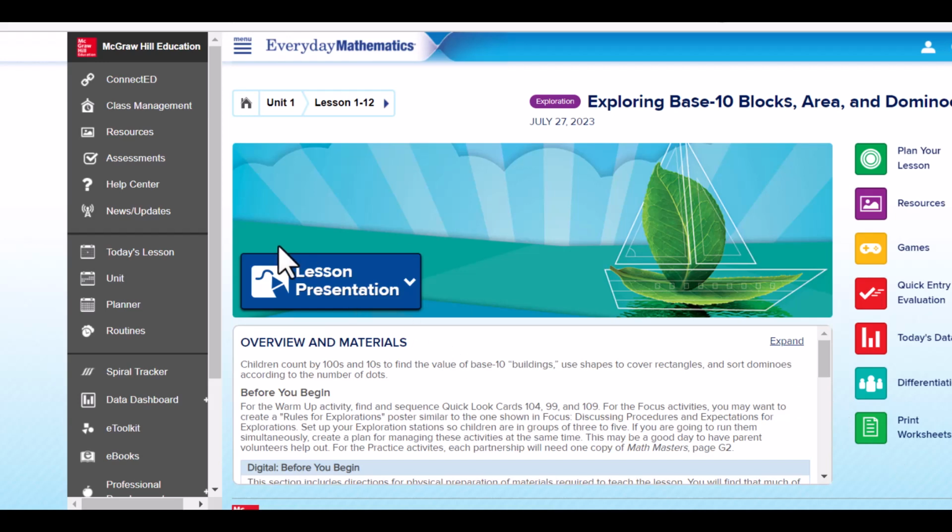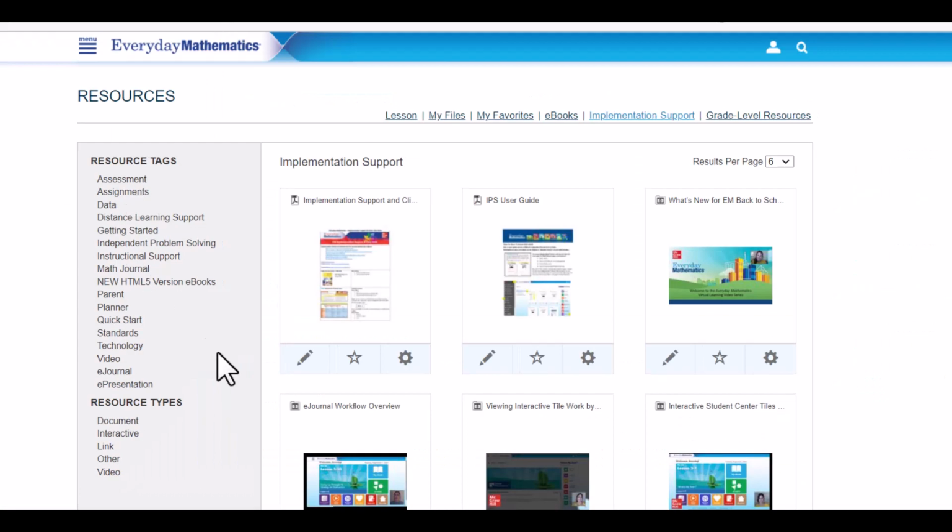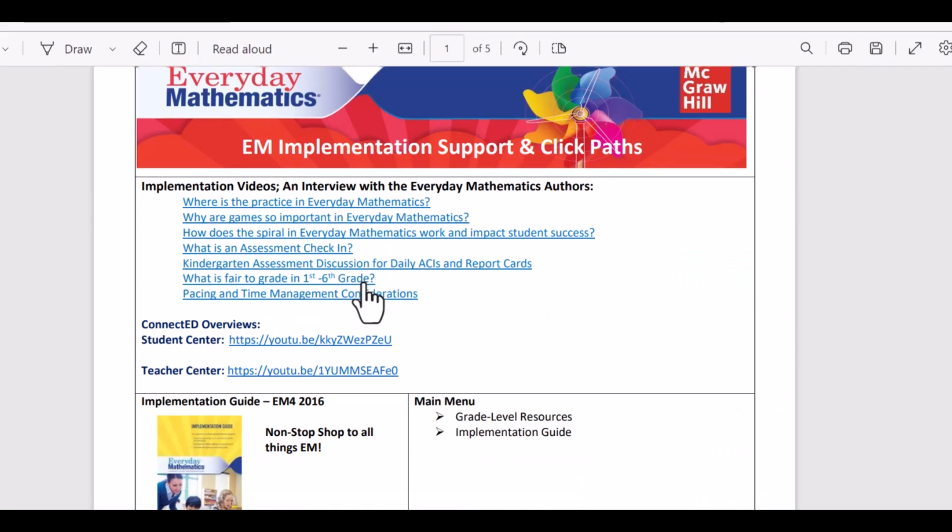Now remember, we didn't show everything, but in that Help Center for Phase 1 of Learning, if you want to know more that wasn't covered, utilize the click path for the Teacher Center overview and also the Student Center overview, where you can see that dynamic engagement that's provided just by students being able to log in, get to those games, get to the e-toolkits, and so much more with the reference book.